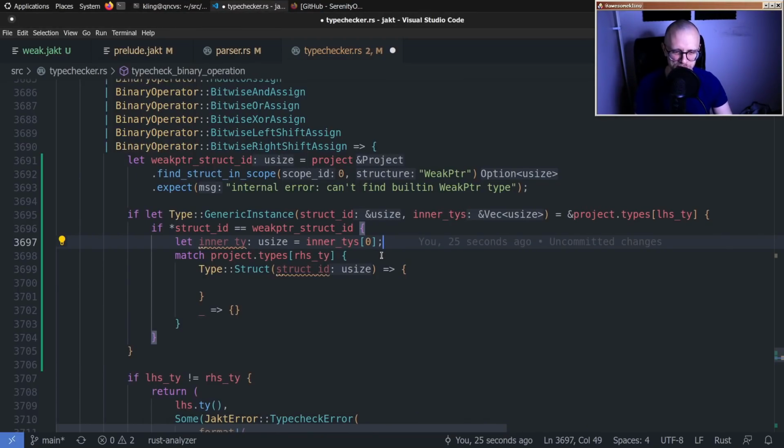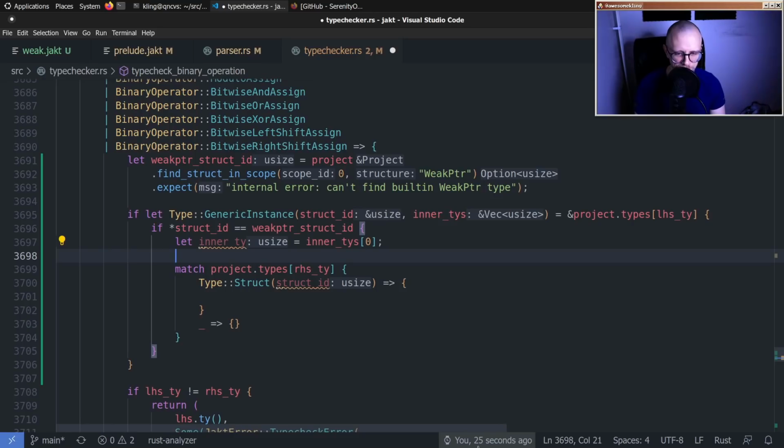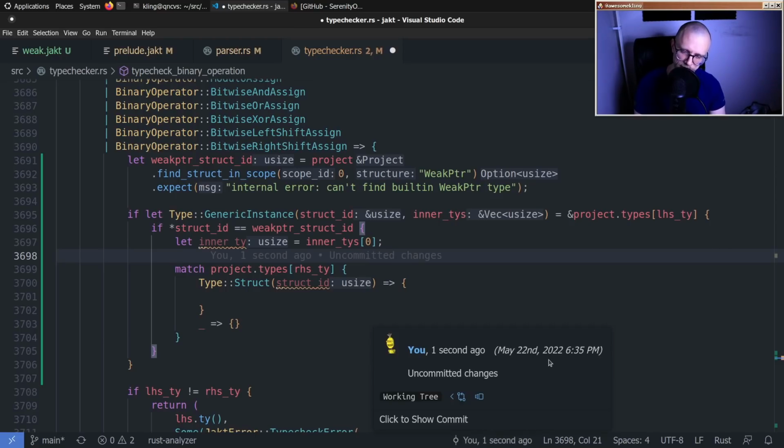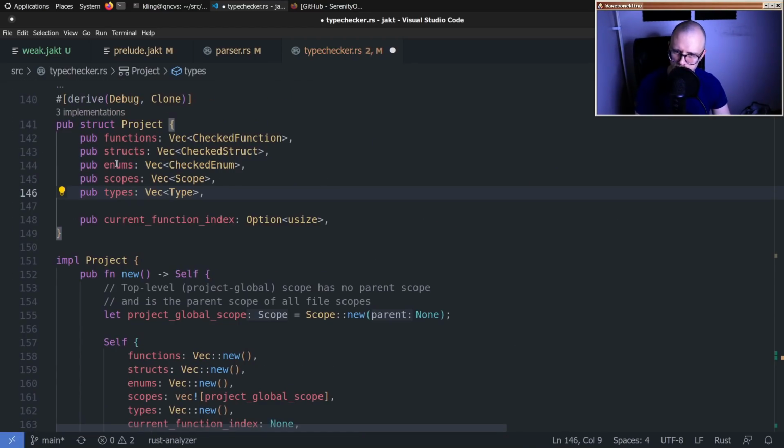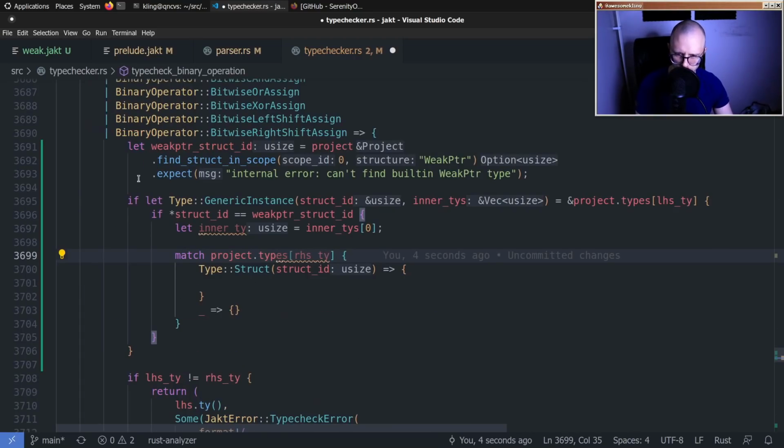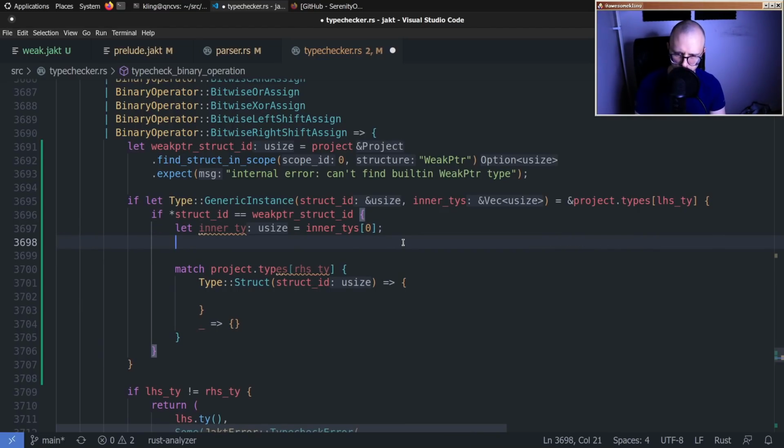Yeah, bear with me as I bear with myself. So let's see. Wait, what is it that I want to look up? This project has structs as well as types. So I have the inner type, which is going to be a refer to a, okay, let's continue this.